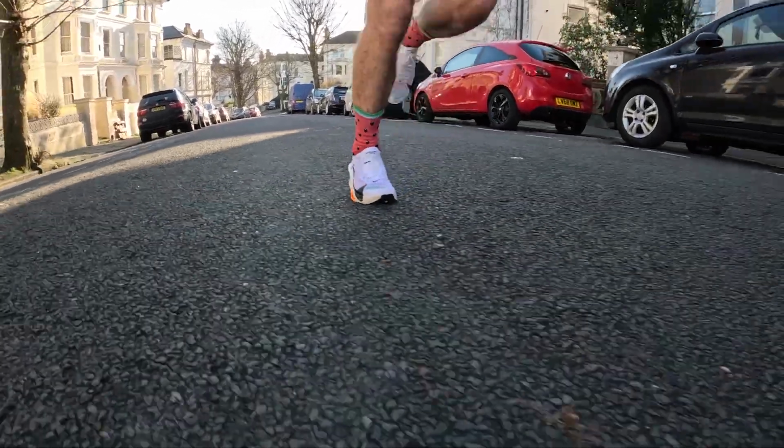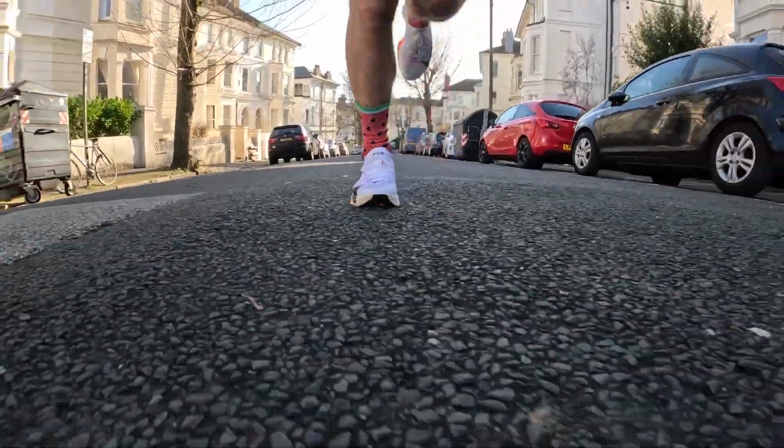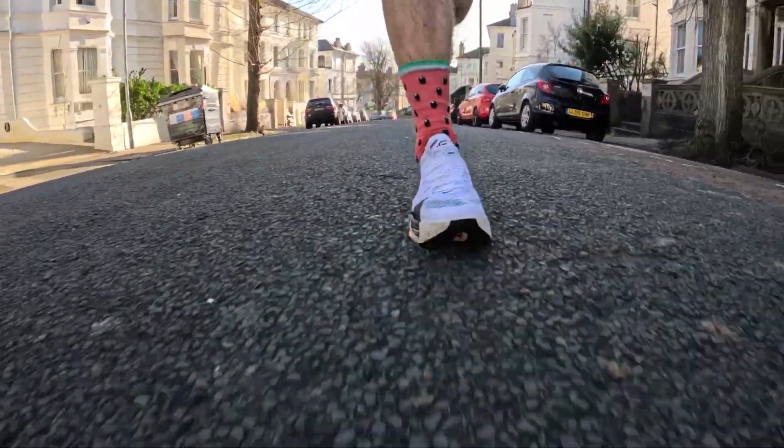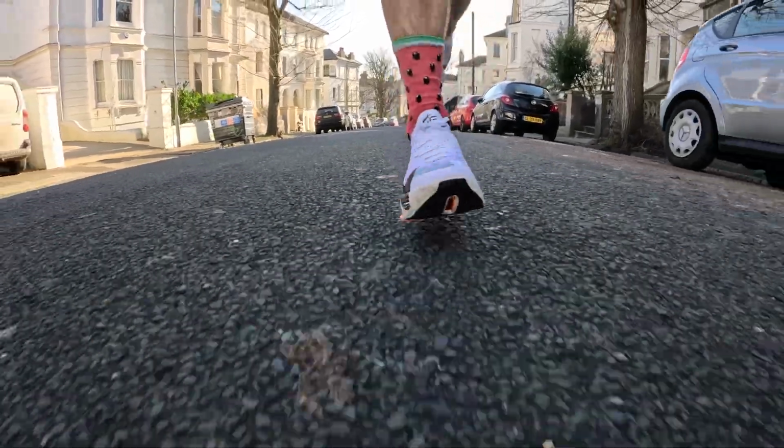I still save them as my shoe that I might do Manchester in actually, just because they work perfectly for me, the original Alphafly. This feels a little bit more like the Vaporfly 2 or something like that to me. It doesn't feel as propulsive. It doesn't feel as noticeably bouncy. Definitely, you get quite a bit of energy return in it. It's definitely an efficient shoe, but it's not as noticeable. It doesn't feel like you're getting a bounce off every step.